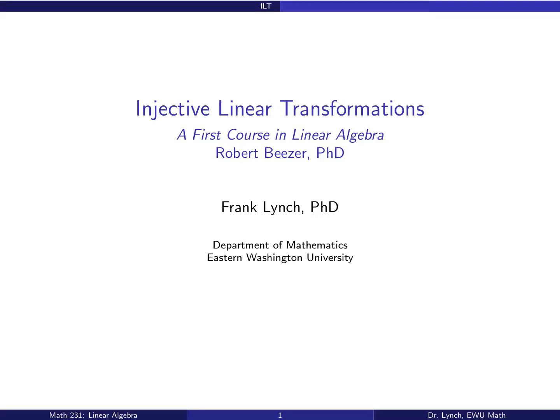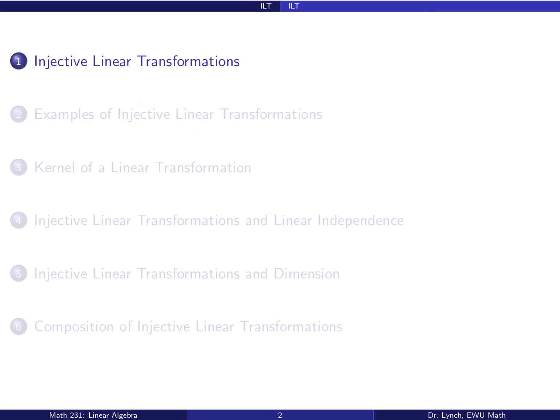A video today on injective linear transformations. So we'll start with the definition of what it means to be injective, see some examples. We'll talk about a new concept called the kernel. It turns out that the kernel is going to help us determine when a linear transformation is injective. We'll talk about how linear transformations that are injective are related to linear independence. We'll talk about how dimension can tell us something about injective, and we'll talk about compositions.